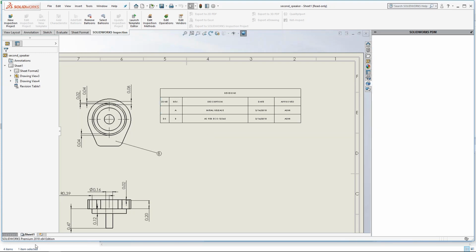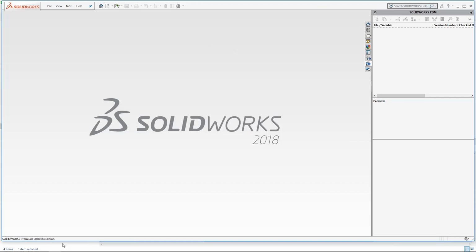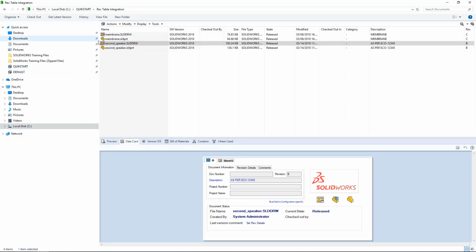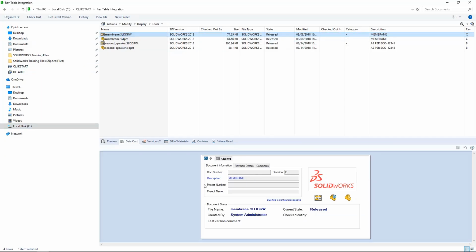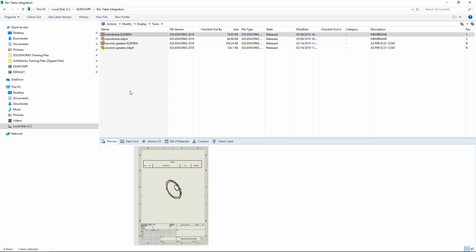The other thing that we can do is we can use the set revision function. So again, I have a second example here. This drawing's already been issued, but it's Rev C on the card because it's Rev C on the drawing. So this is a legacy file that was pushed through the system, but I didn't want to push it through our actual revision process because it would just go back to A at that point.